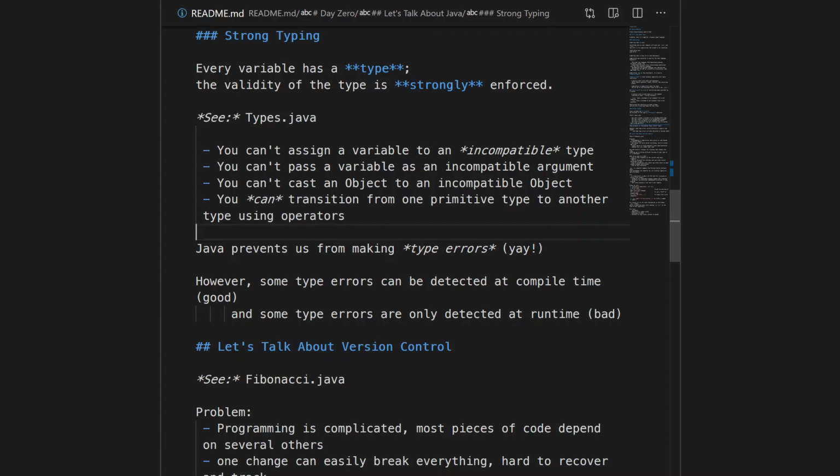So we want that compilation step. We want it to tell us when we're making mistakes. But the pitfall is that it can't make all the mistakes. It can't determine all the mistakes for us. So we need to be careful as developers to know when Java can save us from making errors and cannot save us from making errors. And we need to be very conscious about the distinction there. But we do like the compiler in that case.